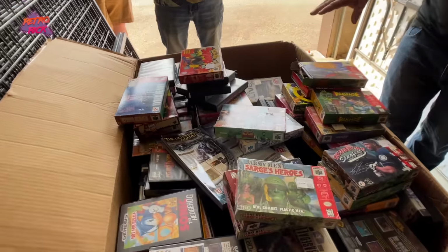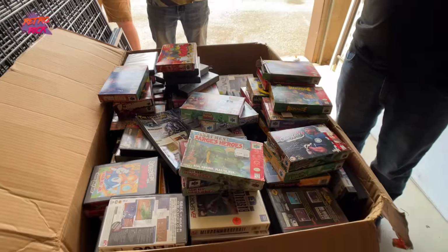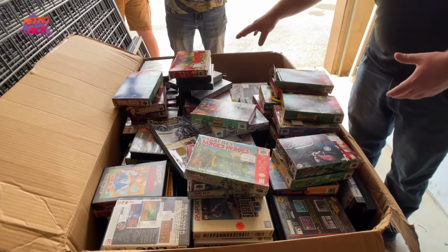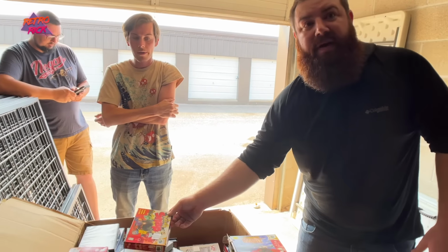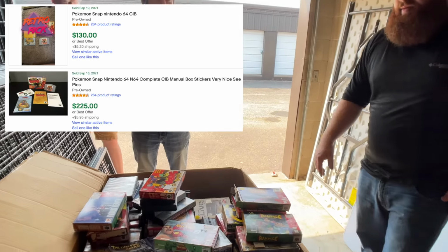the Sega games weren't on top of this, so they were all laid up in a big garbage bag over here. So I literally just threw the Sega games on top of these, which with the way they're corrugated, it didn't hurt anything. And I stacked them up in there neat, but there's probably about 7 Pokemon Snap boxes in there. At least 7 or 8, because that's what I saw on the top. Well, that's helpful to know.